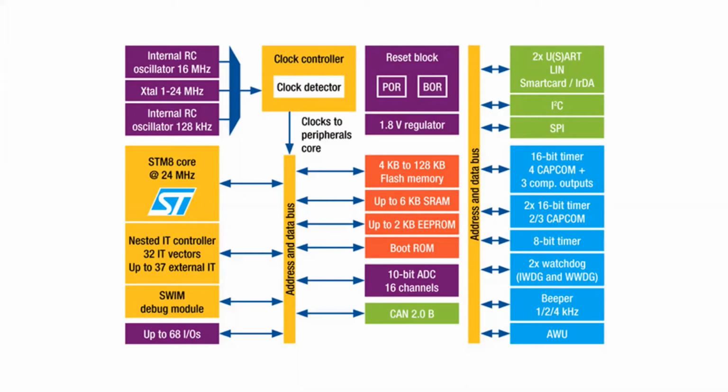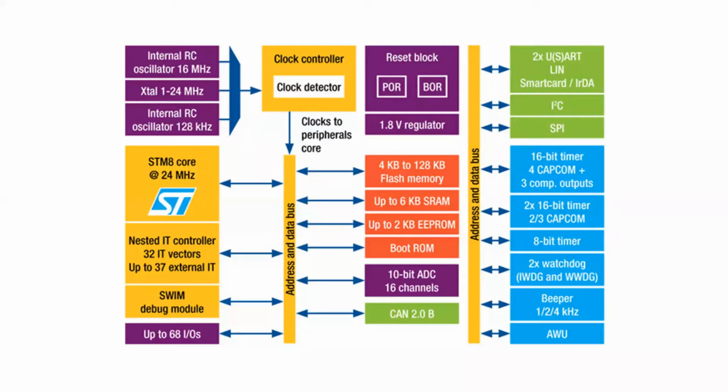And that is where the program that you write is actually executed. So you've got your processor, and then that needs to be able to do a lot more than just what it is generally capable of. So there are a bunch of other blocks that you can see here that make up the full microcontroller system. And the processor core itself is able to control each of those and get it to do whatever it is best at doing. So let's have a look at a few of those now.